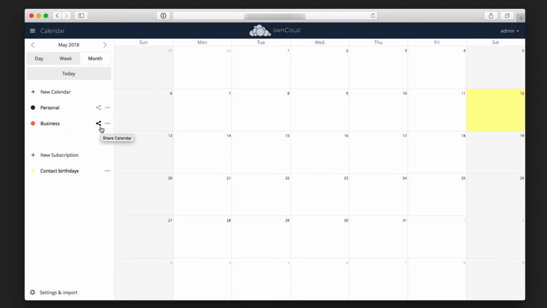Now, at any time, if you notice, I've got this share icon. I can share my calendar if I want to do that. And you can see I can share with certain users or groups, or I can share a link. And so then this becomes public access right here. And so what I can do is off of this, if I just click on this, I can email the link to somebody just by clicking on that.